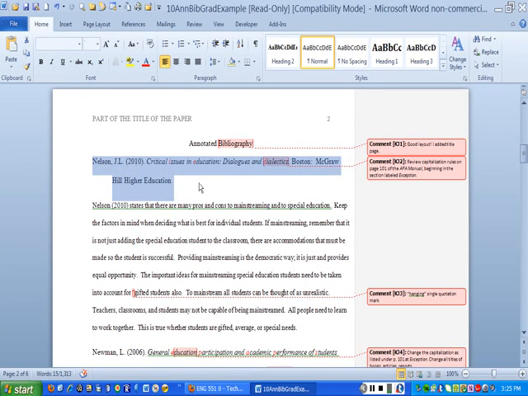Here's Nelson, Critical Issues in Education, and the instructor commented that the capitalization rule was not correct, and you can see how she corrected these, made these all small. All of these would be small letters. The only capitals would be the first letter of the title plus the first letter after the colon. Everything else is a small title. Exceptions there are, but we'll get to those later on down the line.